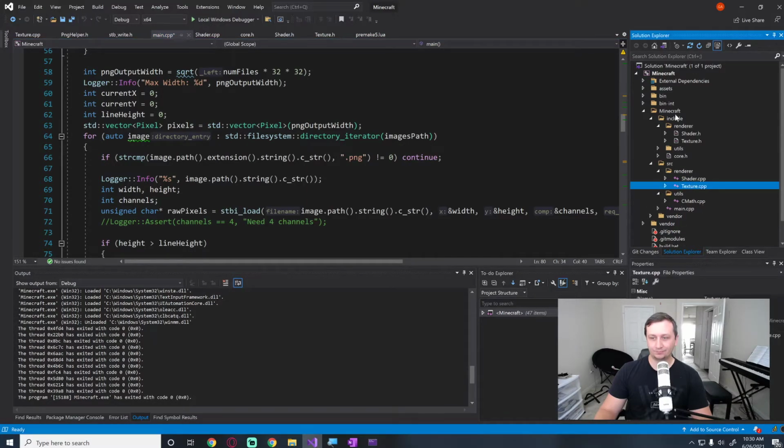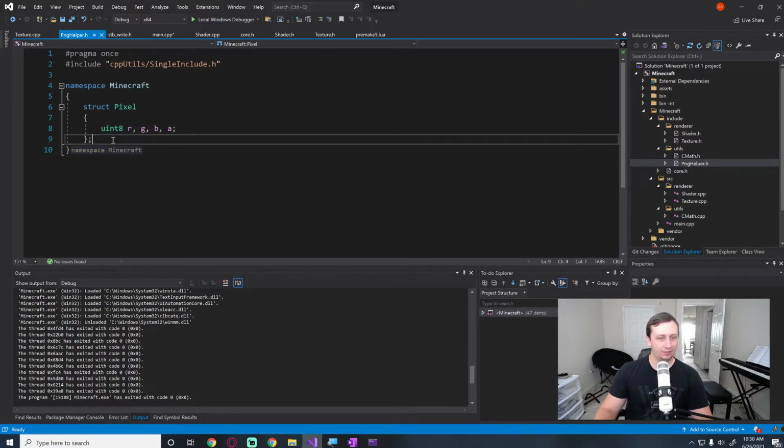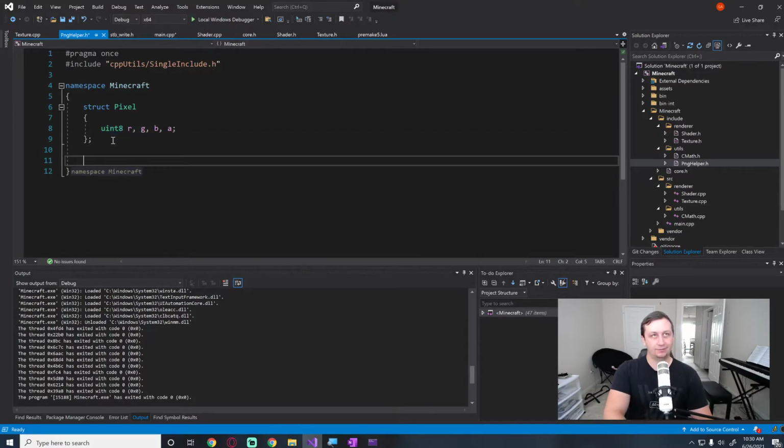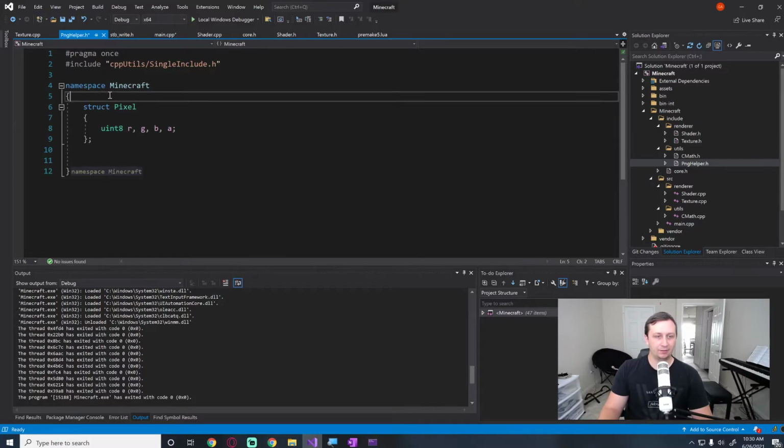So if we go to utils PNG Helper, we're going to say create a function, pack images. Let's see. Yeah, I feel like we should probably call this something other than PNG Helper.